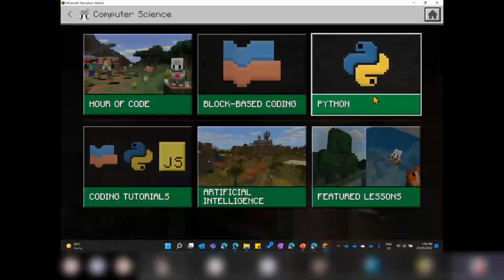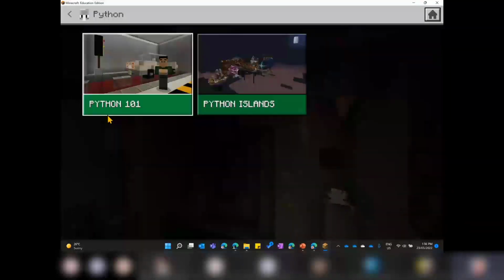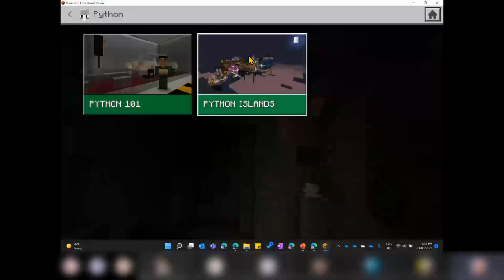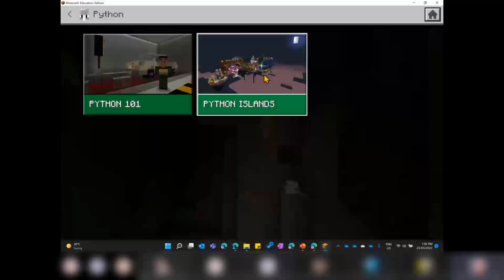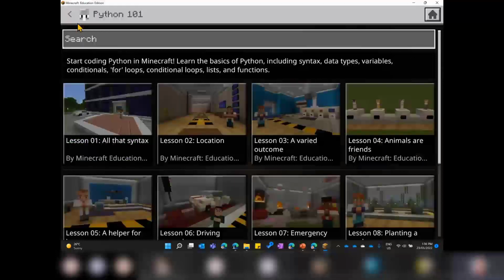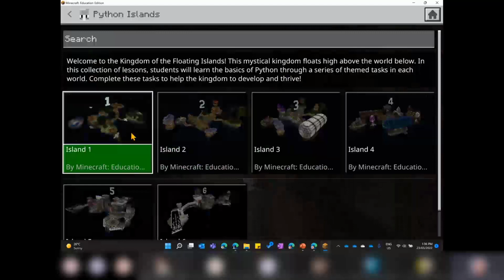There's two pathways, Python 101 and Python Islands. And it's not really that this is where you start and then you move on to this. If you look through the activities, you'll see there's some overlap, but there's some nice progression. So you can learn about, for example, syntax in here, and then you can go in and try and solve some of the problems here.